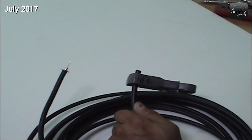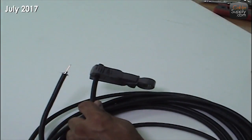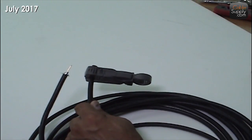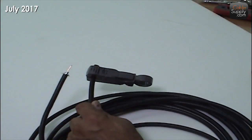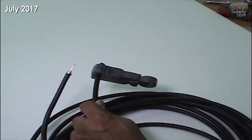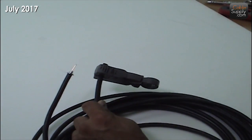Hi, this is Jim Gibson with CableSupply.com and today we are going to look at how to terminate a coax cable. These cables are what you would use when you have cabling in your house for your TV and things like that. Cable company comes in with that, and if you need to make your own cable now you know how it's done. Some installers will probably be interested in this because we are going to use some Platinum Tools equipment here to show you how it's done.